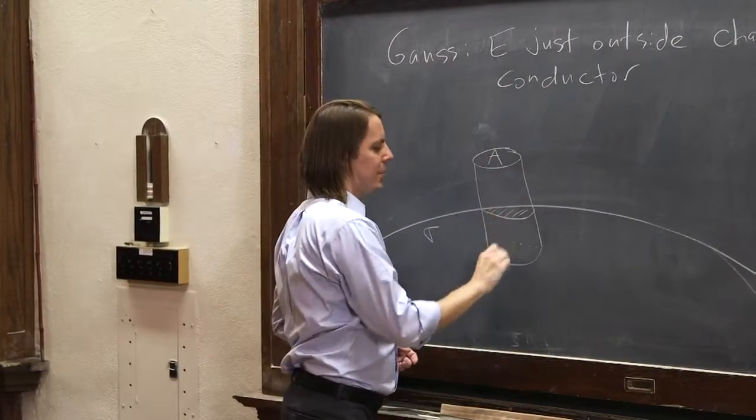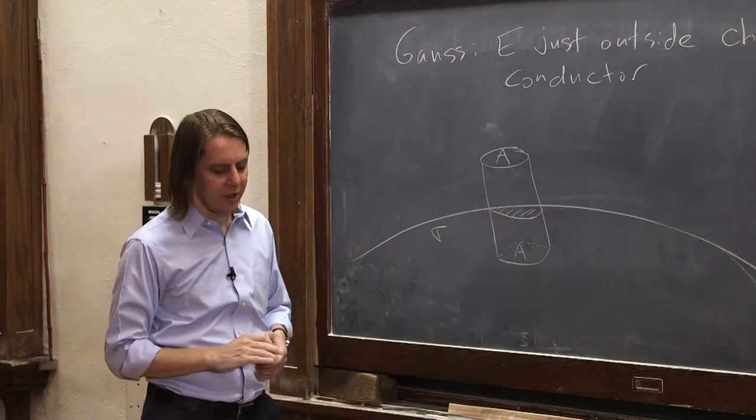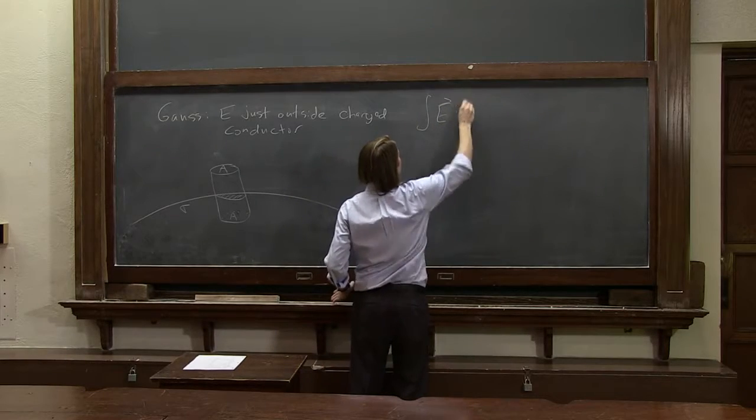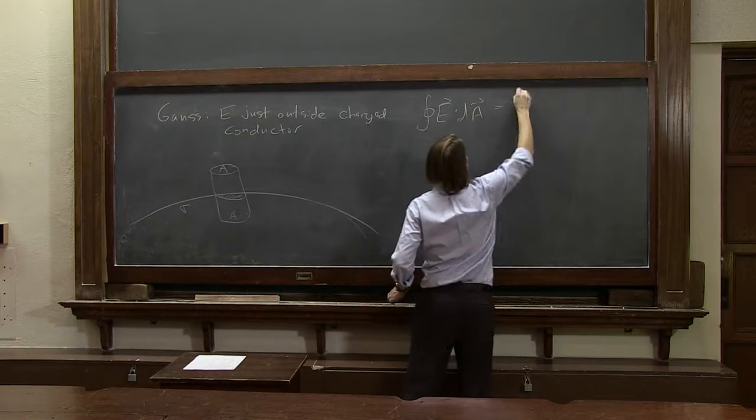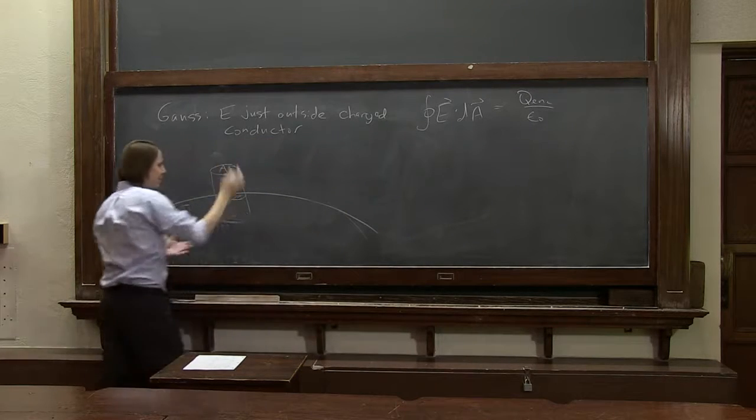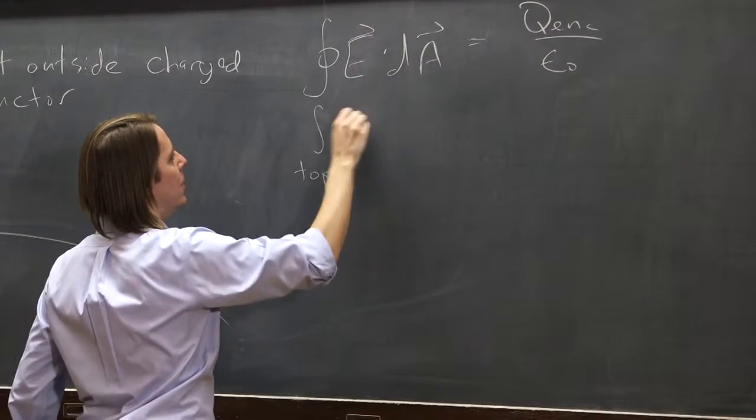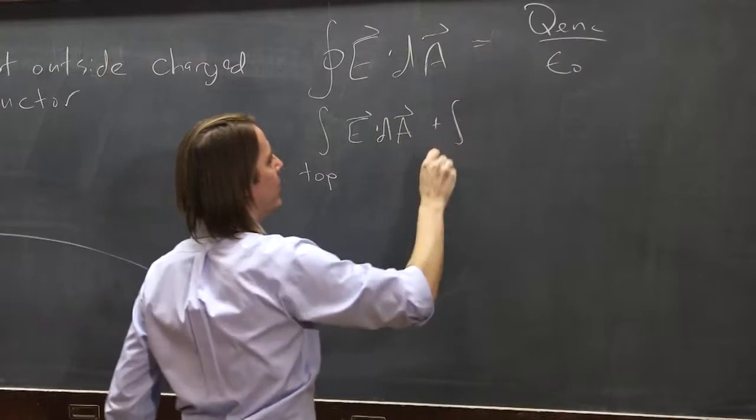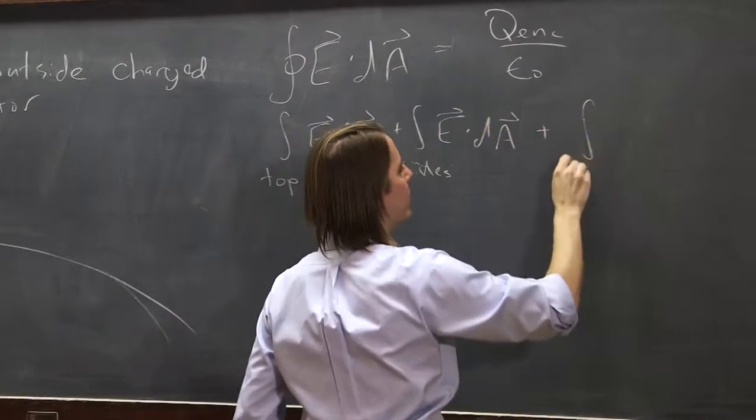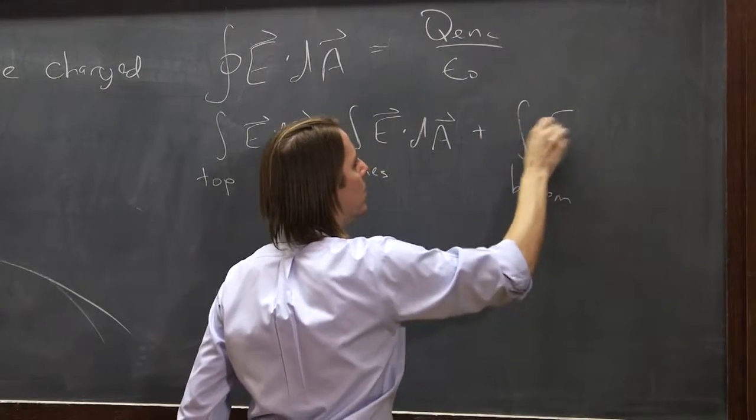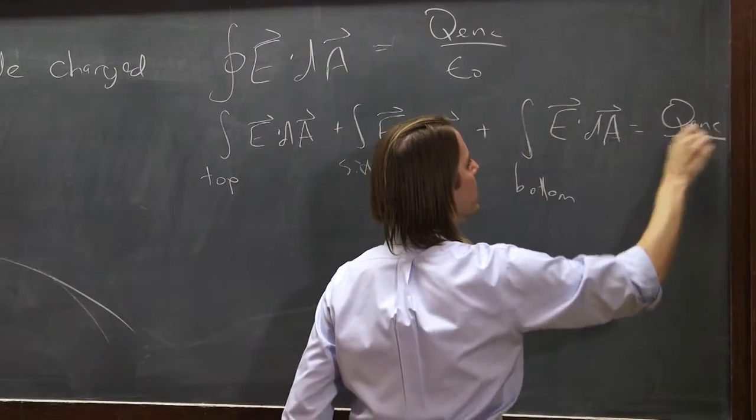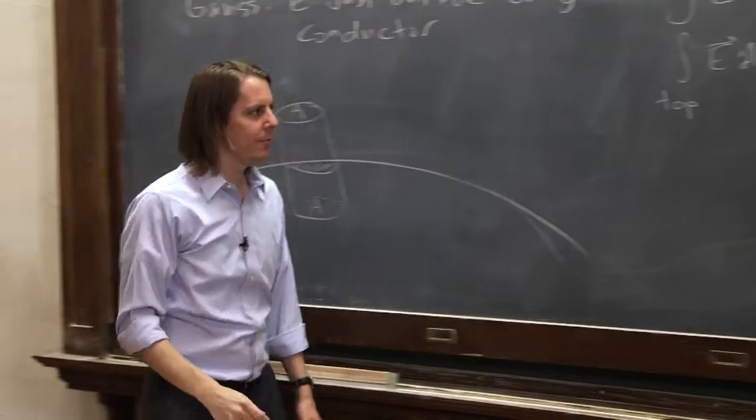So there is the area that's actually inside the cylinder. The cylinder has a top and a bottom area of A, and the area in the metal surface is A. So let's do Gauss's law. The integral of E dot dA around the curve is the charge enclosed over epsilon naught. And here we break it up into three parts again. The integral of the top of E dot dA plus the integral of the sides of E dot dA plus the integral of the bottom of E dot dA equals the enclosed charge over epsilon naught.